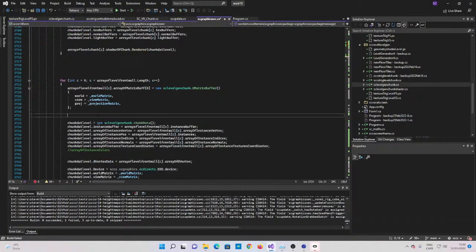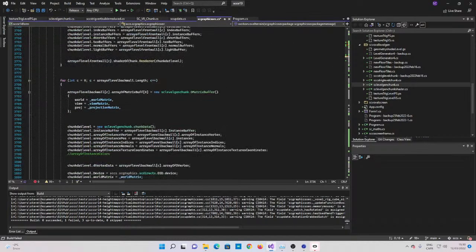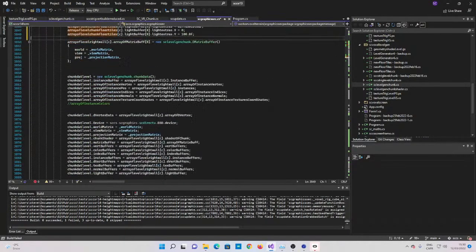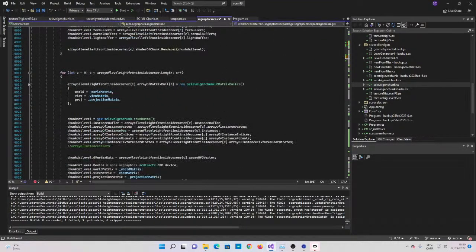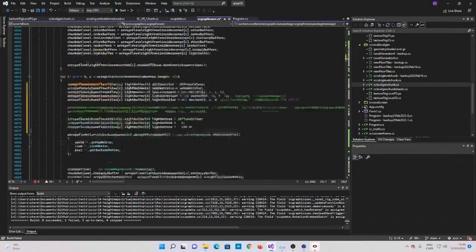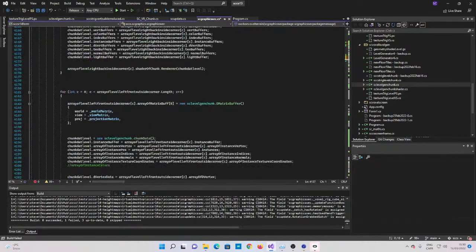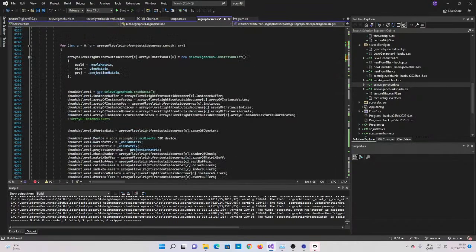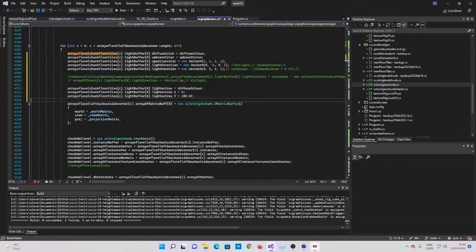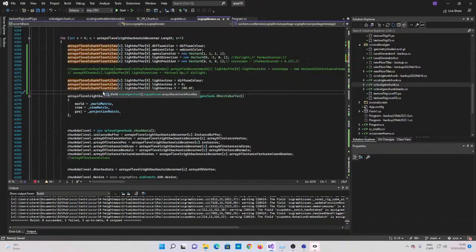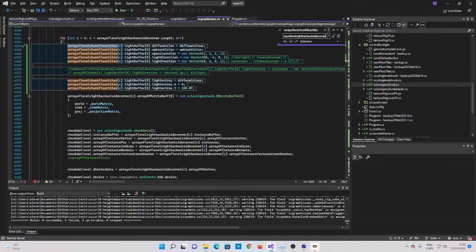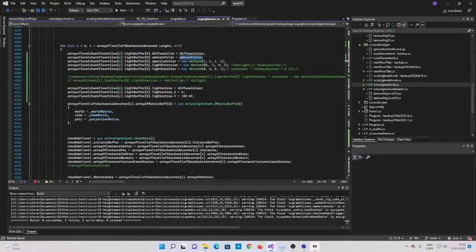Here, like this, here, here, and here, and here. There's a lot. I'm going to have to change this at some point to make it a little bit less convoluted. Okay, so bam, bam, bam. Here, bam, bam, bam.